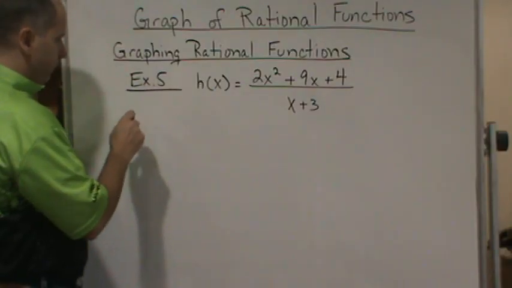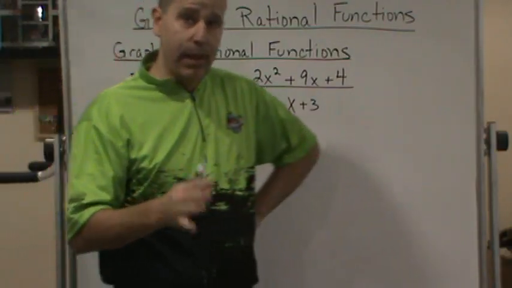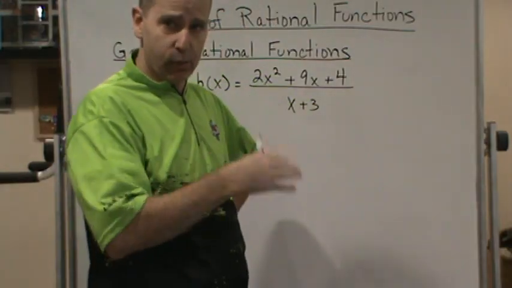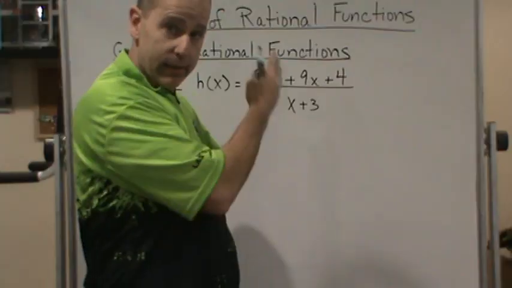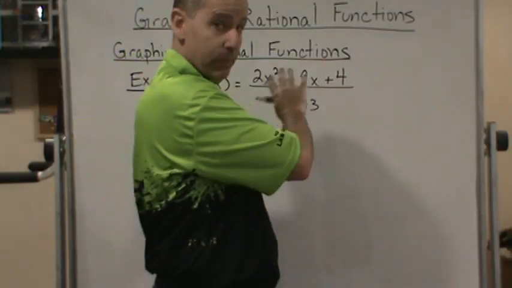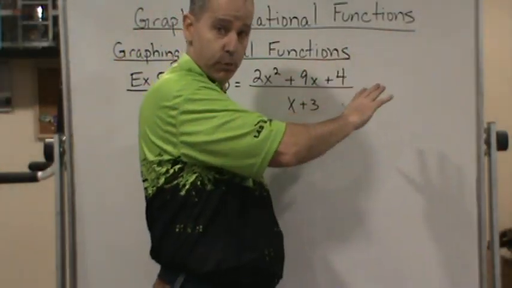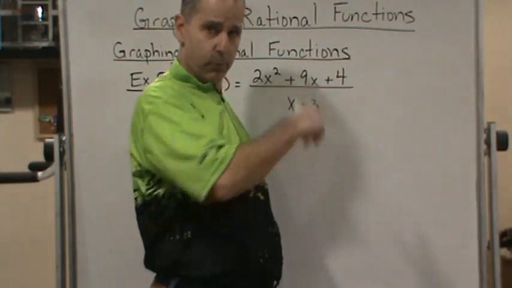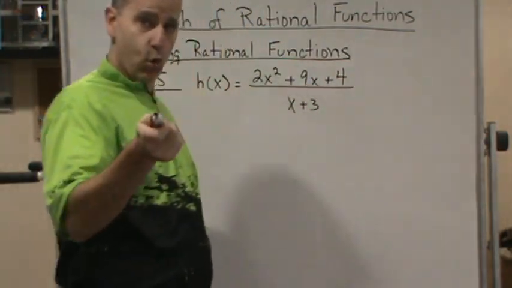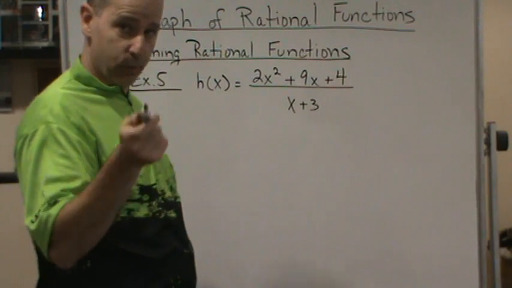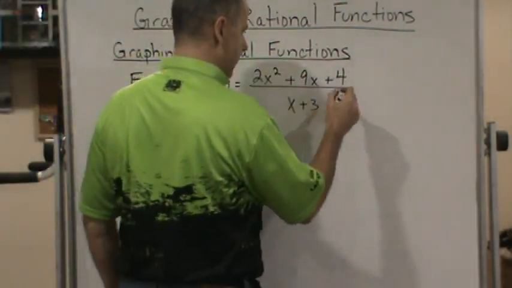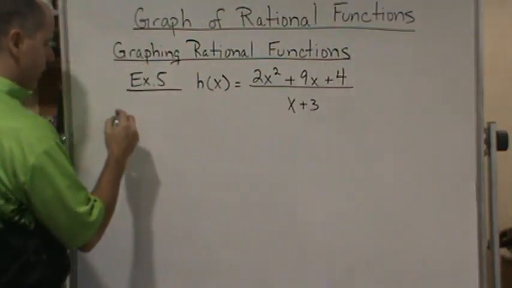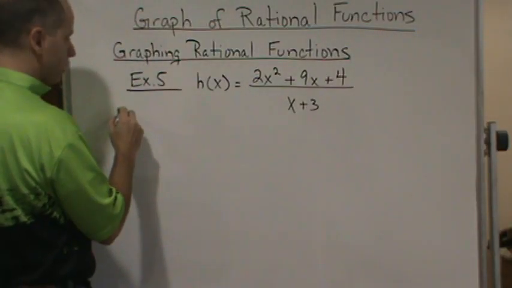Okay. So one of the things that I want to mention that's mentioned in the textbook, and I don't think I mentioned it prior to this video, but remember, part of the definition is we want this to be in lowest terms, right? So we don't want any common factors. Remember, in the definition, it said no common factors other than 1 between the numerator and the denominator. So let's factor the numerator just to see, right? Want to make sure it's in lowest form.